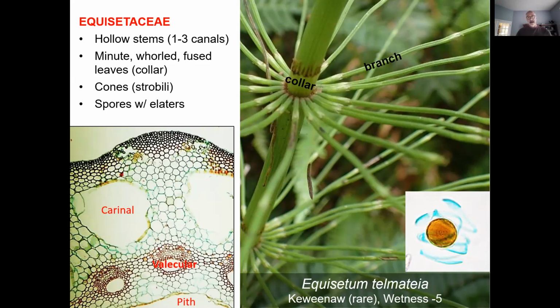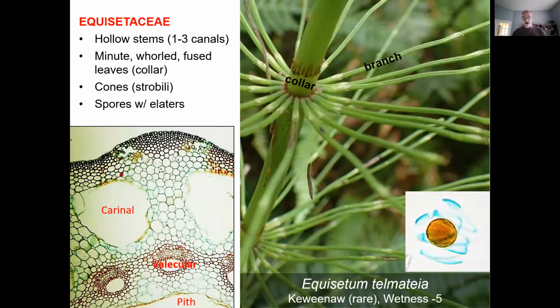So this picture on the right is actually of a species from Michigan, Equisetum telmateia. Pretty big, one of the biggest equisetums on the planet. Can get easily over 6 foot for sure. They're capable of getting quite large. But in Michigan, it's quite rare. To my knowledge, it has only been reported in the Keweenaw. So you'll have to go up there if you want to find one, or out to Humboldt County, California, where they definitely get 9 foot tall, because I've walked through them.